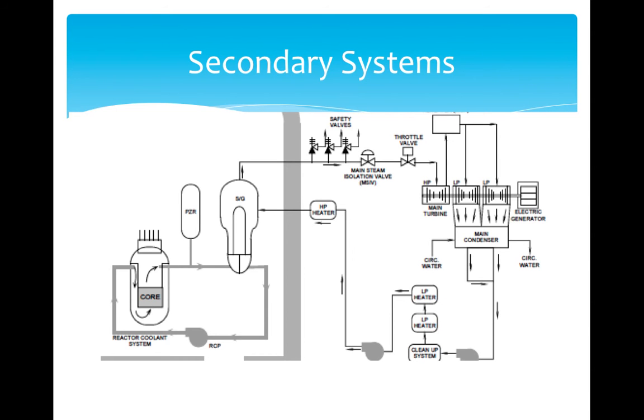The secondary side of the PWR contains all the auxiliary systems that are used in conjunction with the primary side. The main secondary systems are the main steam system and the condensate feed water system. Since the primary and secondary systems are physically separated from each other, the secondary system will contain little or no radioactive material. Other systems can be installed as well that will aid in the removal of decay heat from the reactor. Decay heat is the heat that is still generated from the fission process even after the reactor is shut down.